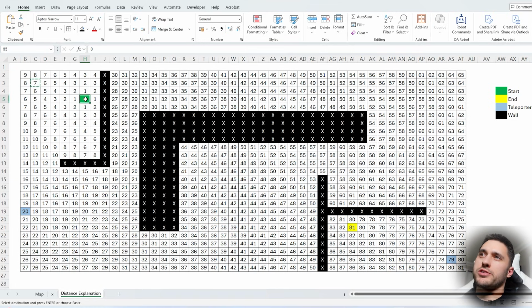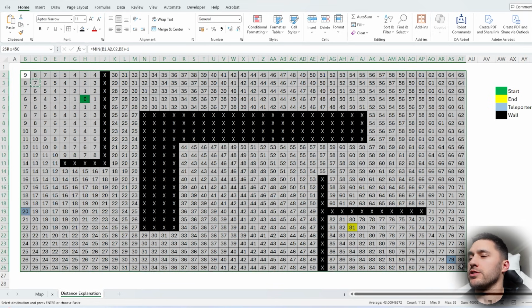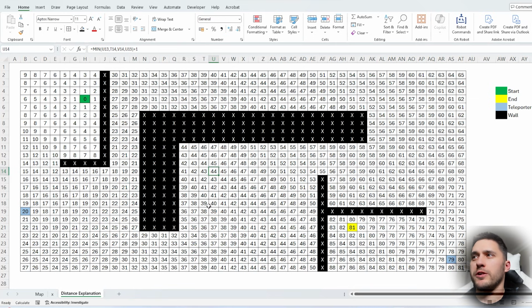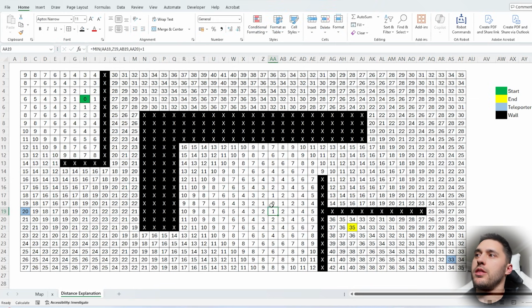Now this works because I have a root static number across my whole circular reference map that's iterating on itself a bunch of times. A couple of other cool things with this method is if I put a 0 in any other cell, the formulas will also feed off of that. So I can set multiple start points here, and the distances will all update.